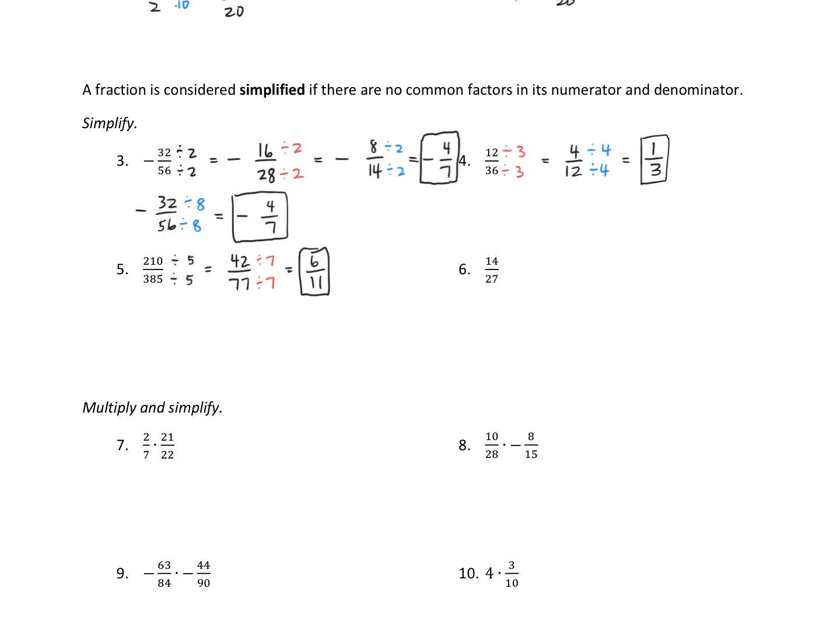Number 6, 14 and 27. So I can break down 14 into 2 times 7, and that's my only option. 27 could be 3 times 9, and that's the only option. Notice I don't have any factors in common. The top is 2 and 7, the bottom is 3 and 9. They don't have anything in common. So I can't divide 14 and 27 by the same factor. That means that this is already in simplest form. So this one's kind of a trick. So this is already in simplest form.